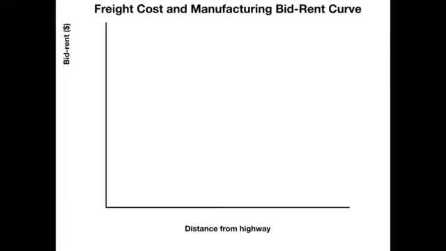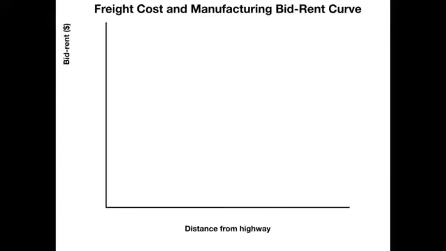So what we'll take a look at, let's say, is the further you get from the interstate highway, how much that impacts your bid rent. Please note that you could substitute anything in here for highway. For example, we're using an example where you're shipping via trucking, so you need access to the highway system in order to do that, for example, to sell throughout the United States.